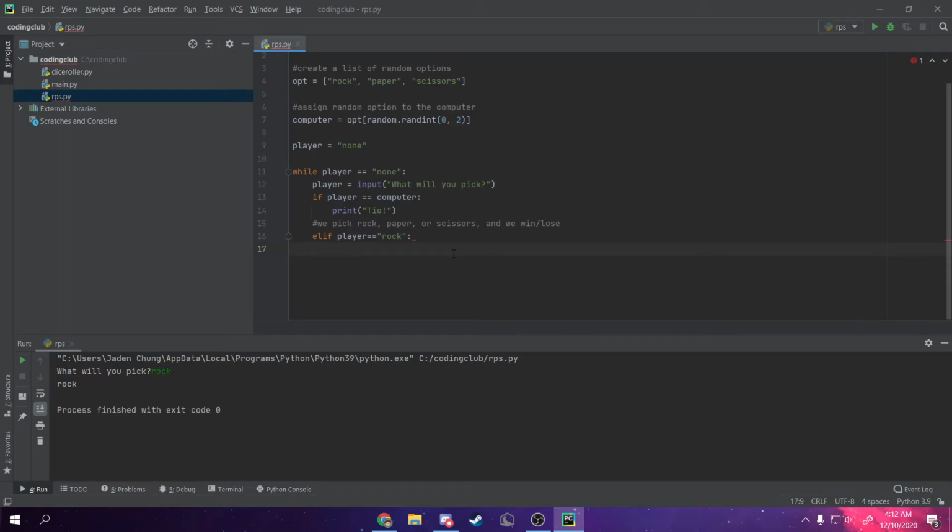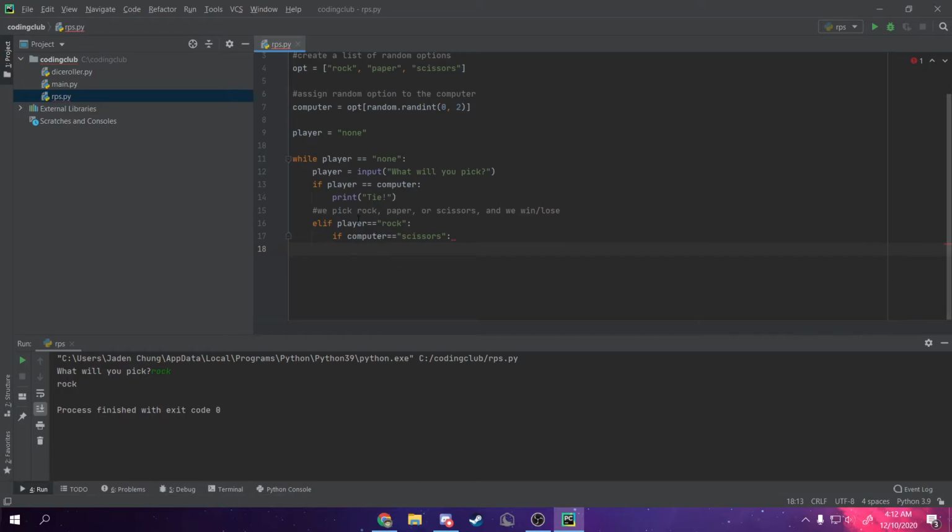So if player picked rock, now when will we win as rock? We will win if the computer is using scissors, right? So basically, all we have to do is type if computer equals scissors. Sorry, I meant if the computer is using scissors, not if the player is using scissors.